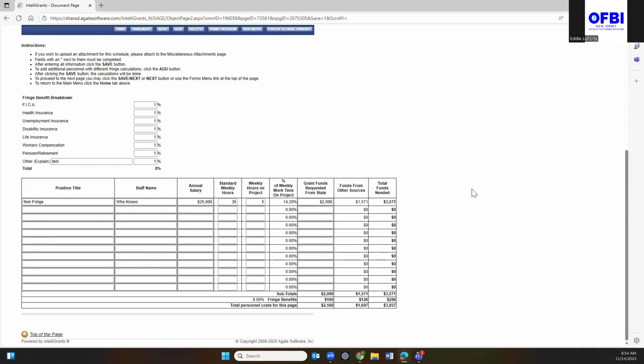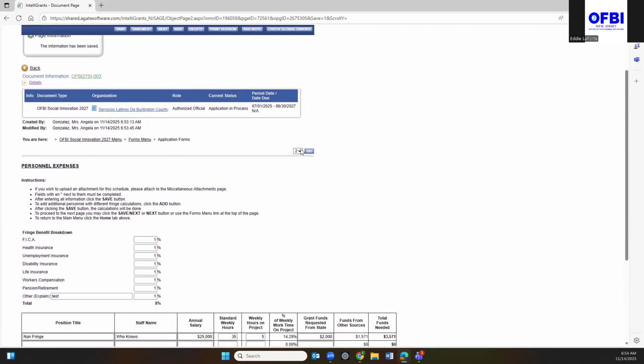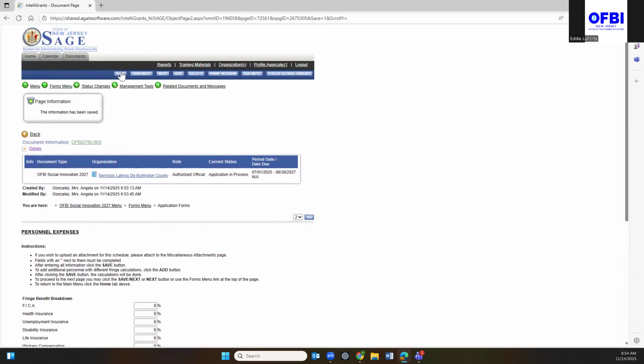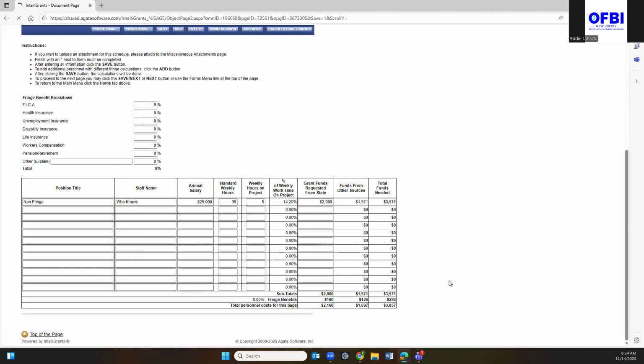No, this is the right page. Non-fringe should be 0. Go up to the top and click save. This is a problem, you just got to keep playing with Sage to get the numbers right.